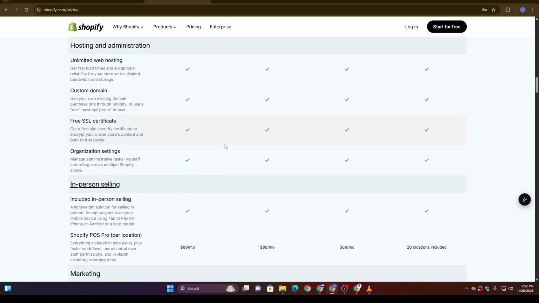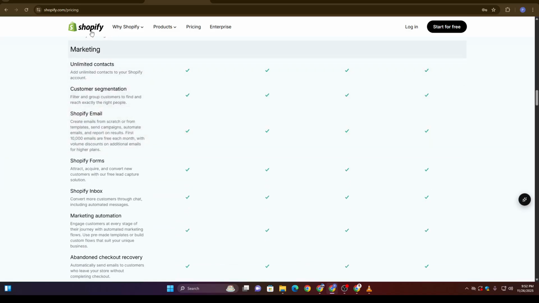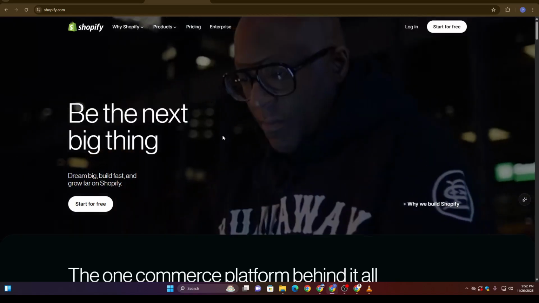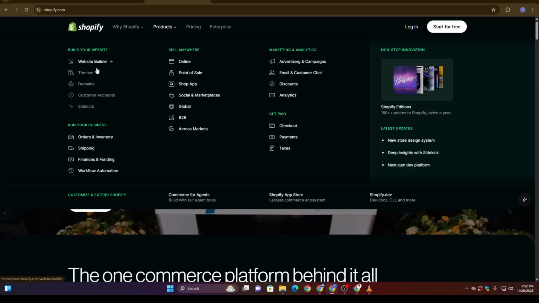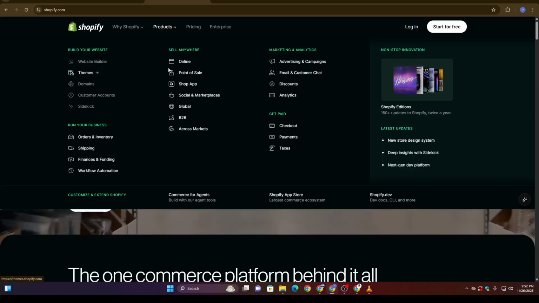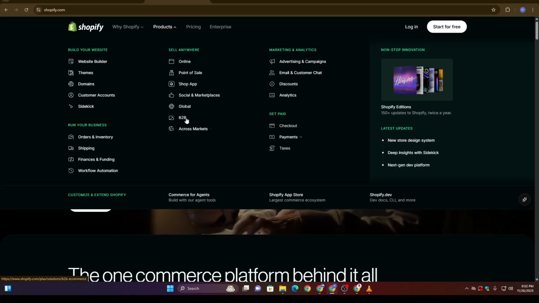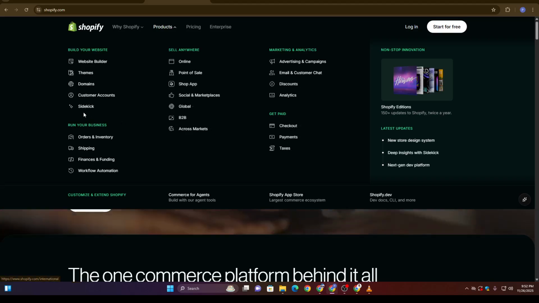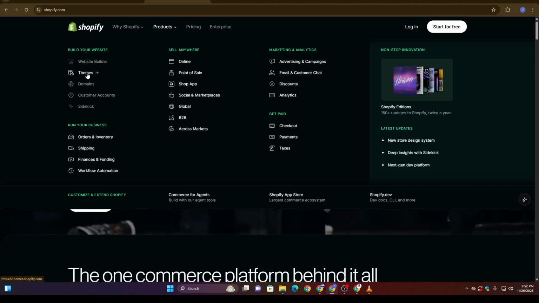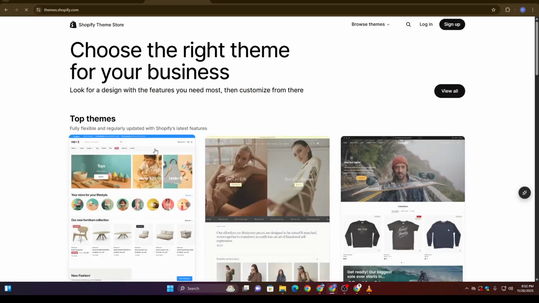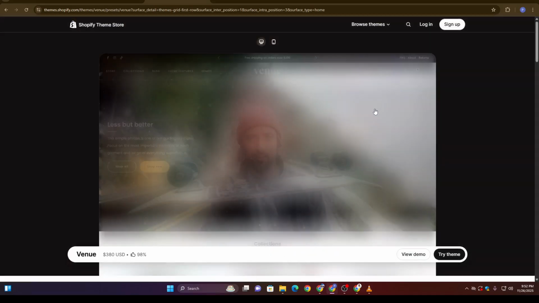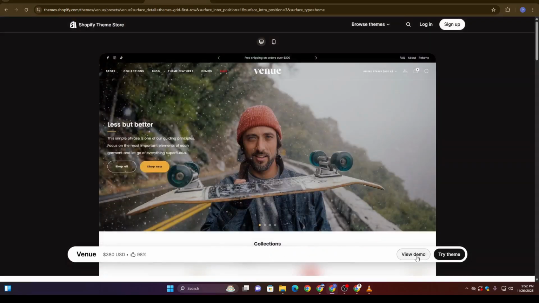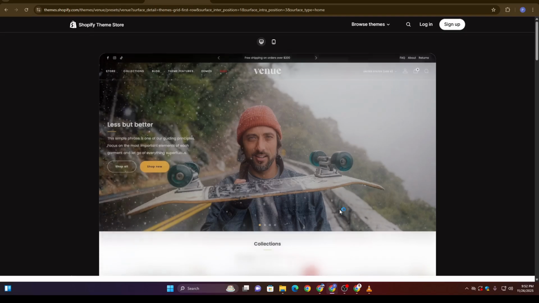Now, for the heavy hitters, Shopify Plus, starting at $2,300 per month. This is an enterprise-level solution built for large teams and high-volume sales environments. You get dedicated support, premium security, the ability to run multiple storefronts, and even headless front ends for full customization. If you're running a major brand or need full multi-store control, this is the only plan that checks all the boxes.